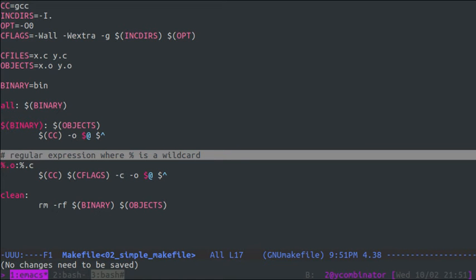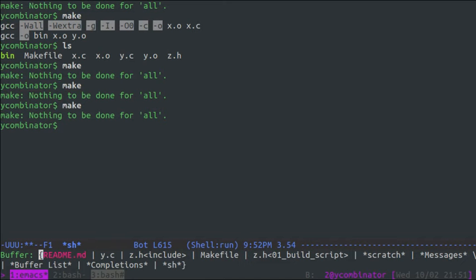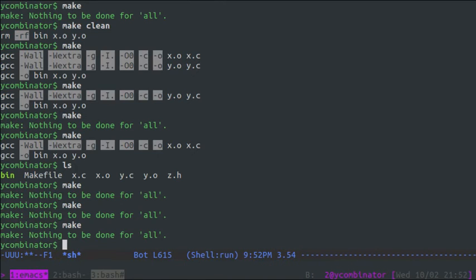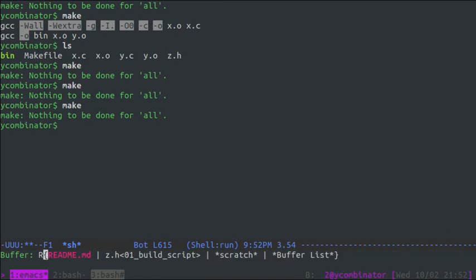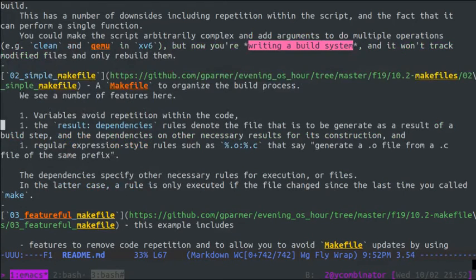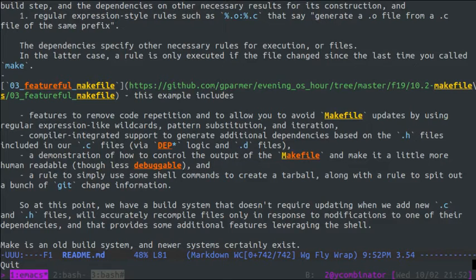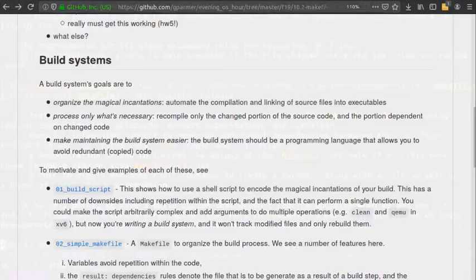So I have a good build system, a powerful build system, something that generically will build a lot of C programs, but I don't have something that's maximally useful yet, right? So that takes us to the third example. We've gone through a simple build script, a simple Makefile that allows us to do a whole bunch of things, and now we're going to look at a featureful Makefile. I want to show actually the text for that.